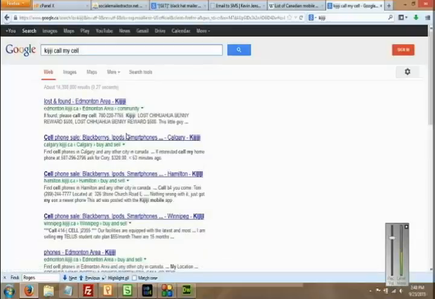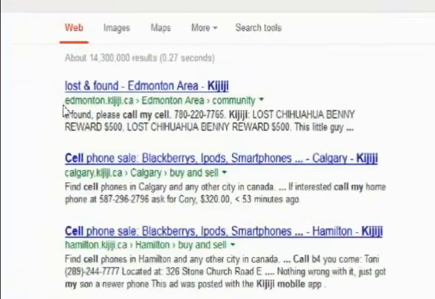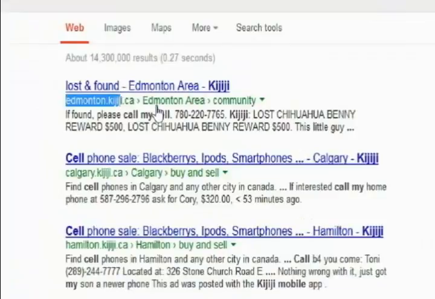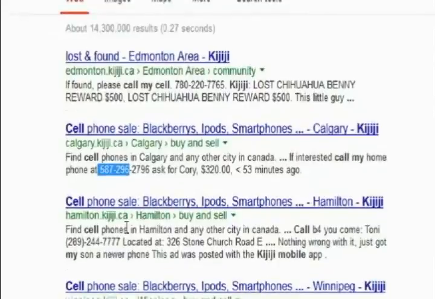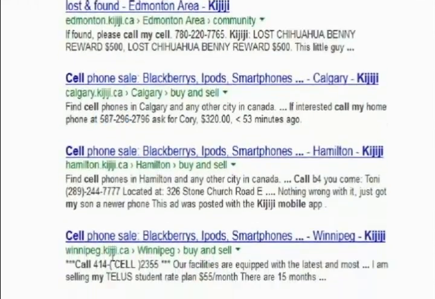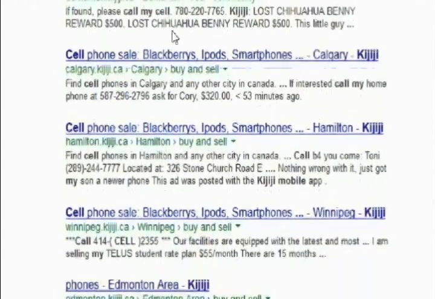But this isn't good enough, because I've got numbers for Edmonton, 780220. That's what we want to grab, the first 6. I've got one for Calgary, 587296. That's all I want to grab. But it doesn't apply to me because I've got all these different cities here. Winnipeg. So what do we do about that?